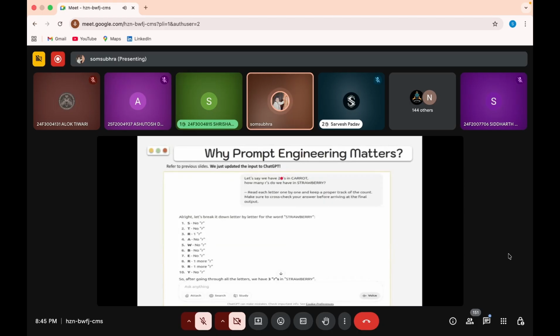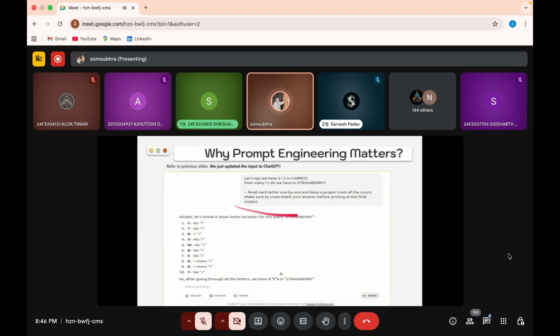We are trying to increase the reasoning process of ChatGPT, right? Because we are stating that, understand, say in the word carrot we have 2 Rs. So it's as if we are doing a unitary method, in very simple terms. So if 8 men can do this, something like that. So we are kind of constraining the model, making the model think about it. The model thinks, okay, there are 2 Rs in the word carrot. Now you are asking how many Rs we have in the word strawberry.